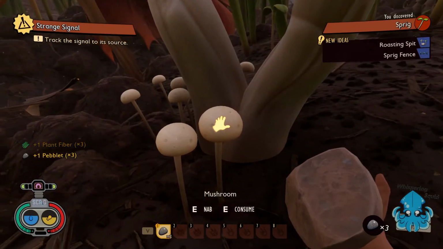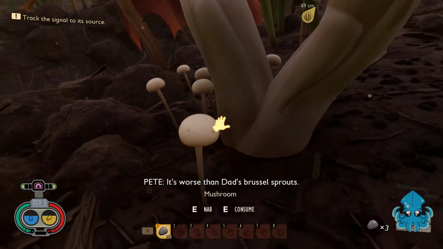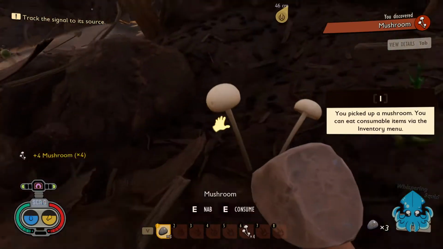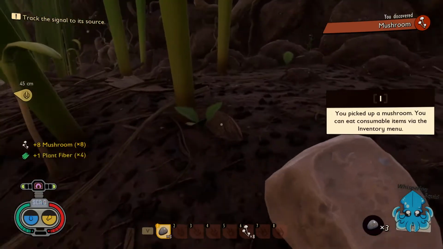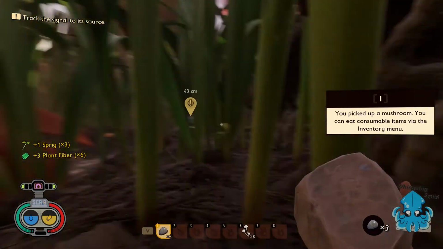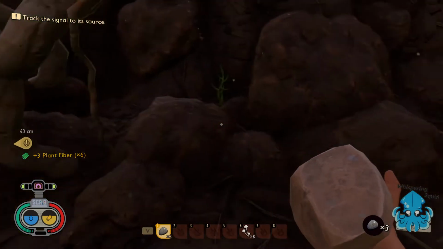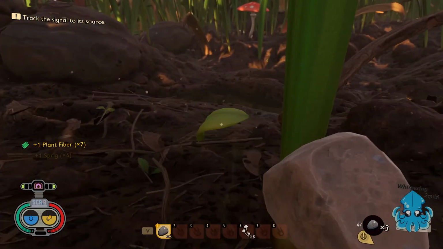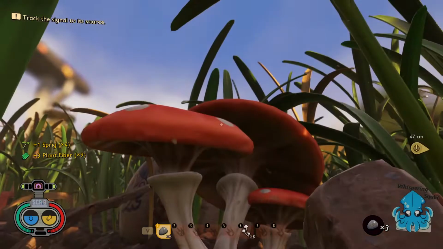Ooh. A mushroom. Choke it down, Pete. Ugh. It's worse than Dad's Brussels sprouts. Yeah, I'm gonna take a bunch of those. That's food. Always need food. Oh, so we have a hunger gauge over there in the bottom left-hand corner. Okay. So we have to mind our water and our food consumption. So it's really going into depth in that survival, huh?